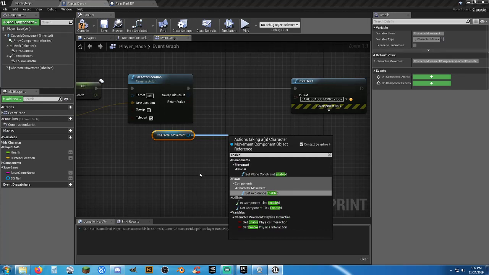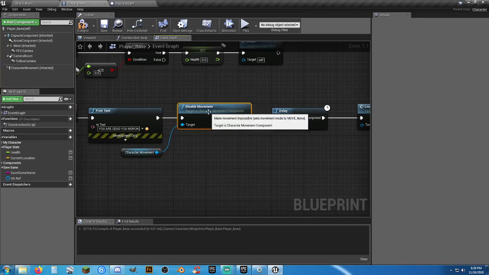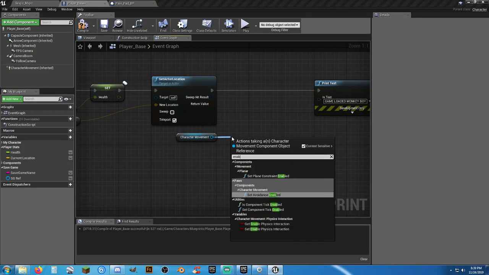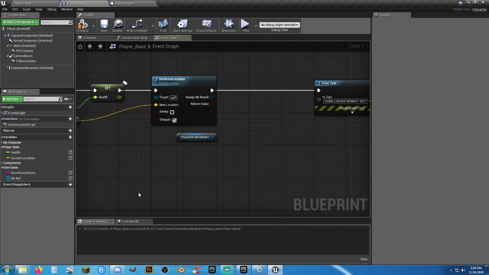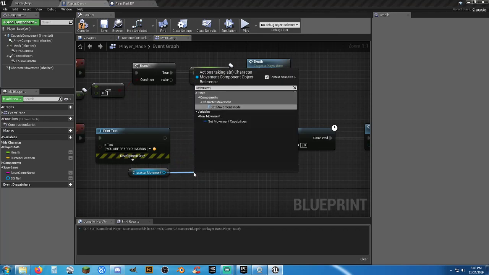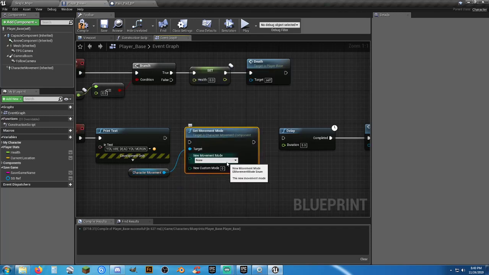Yeah, see, that would just be really convenient, because here we use disable. What is the one for it? You would think it would be a simple thing of just saying enable. Bam, we're working. So instead, let's do it a little bit differently here, because I'm in Unreal Engine 4. Set movement mode to none.